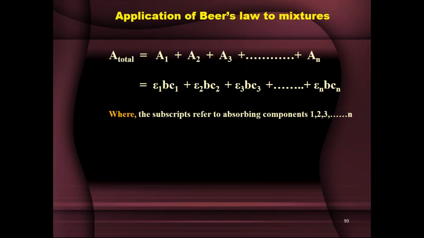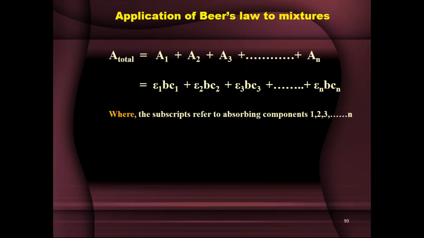Now, what Lambert's law says is, for a given concentration, if the path length is changed, then the absorbance also changes. Or stating it another way, absorbance is directly proportional to the path length or the thickness of the absorbing medium, the length through which the radiation passes through the solution, that is the path length. So as the path length increases, the absorbance also increases. This is true for a single concentration, that is, the concentration is kept constant.